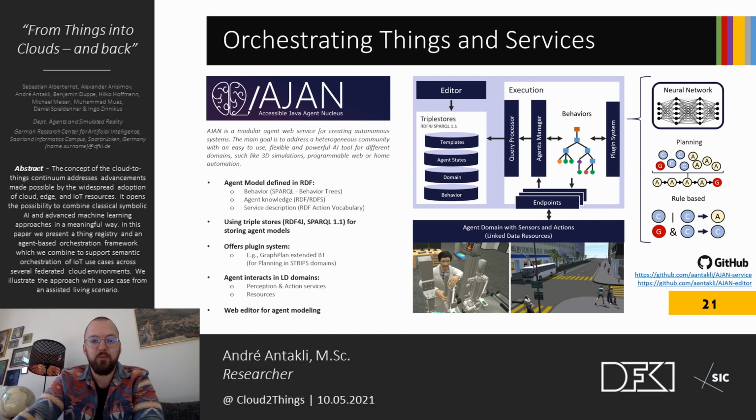An Arjan agent has the properties described earlier, with the sensors and actuators being individual linked data resources in the distributed domain. For example, a smart plug or internet-enabled socket with the associated thing description could be such a sensor. The agent model with the knowledge base, but also the decision making on the agent behavior, are completely represented in RDF in Arjan. The behavioral model used in the Arjan framework are behavior trees extended with SPARQL queries, but can be augmented with other AI methods as well. Further, Arjan provides a web editor for modeling and is open source and available via GitHub.